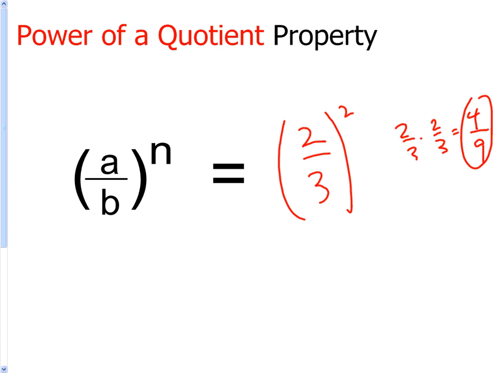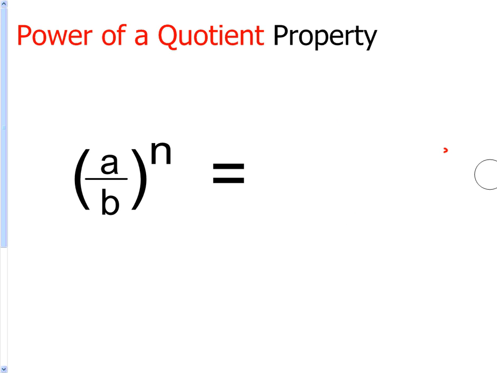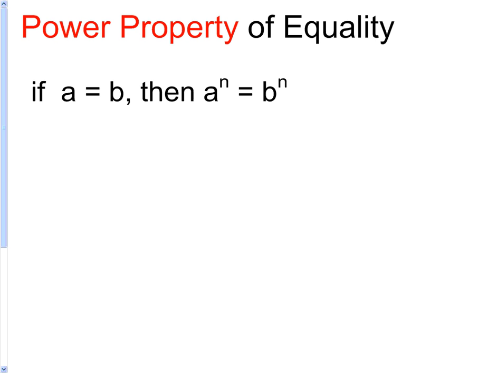Worked. Okay, so if I had to answer this with variables, what's on the board right now? Can you answer that? A to the n over b to the n. That's it. All right. Now, some of these you've been sleeping through, because you've been like, yeah, I did this last year and the year before that. But a couple of these next ones are important and kind of challenging, so stay with me.